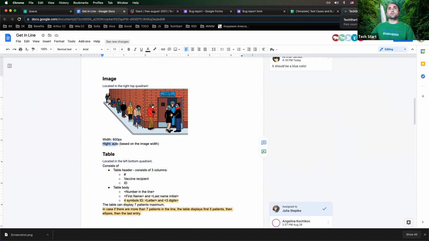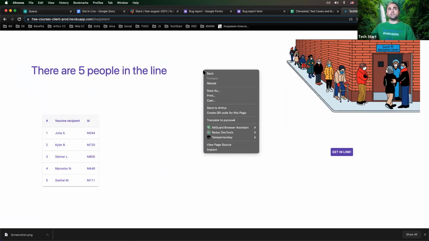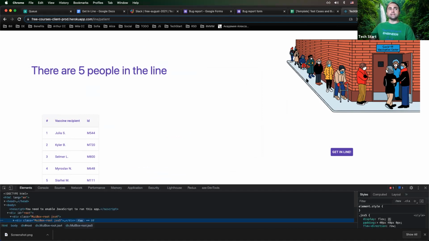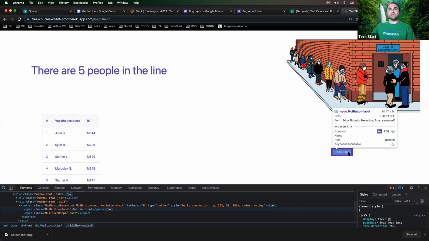So let's go and check if I open this, guys. How do you actually measure the size of this image? I'm sure most of you didn't do that, but there is a way. You right-click and there is Inspect, and it will open developer tools. In developer tools there is an inspector, right? You can click it and start inspecting different elements, like a button.